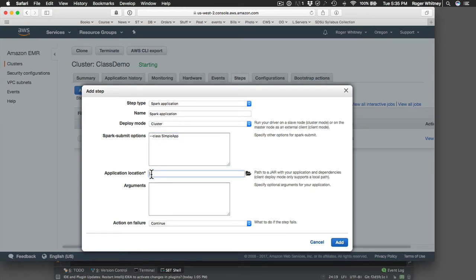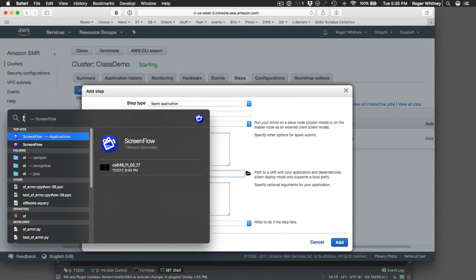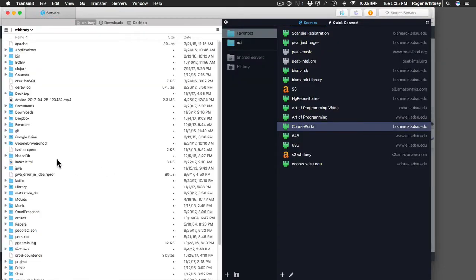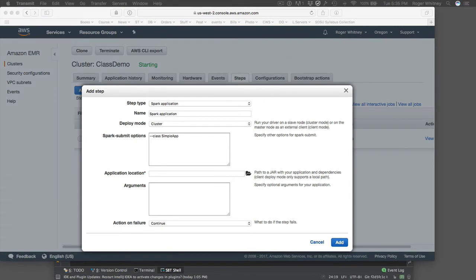And now I need to give it the location of the jar file I want to run.